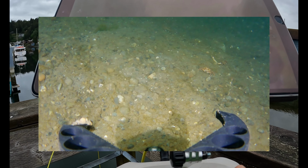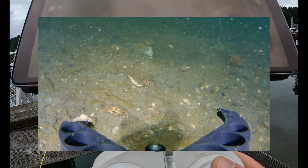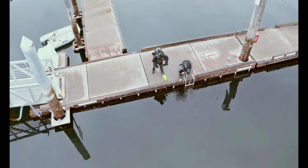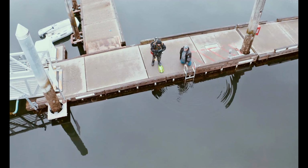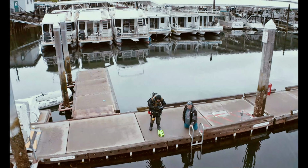Okay. So I'm trying to get used to the controls. It's actually a very complex thing for a beginner to be able to control an ROV. So it actually is pretty fun. You can go around, and the visibility is kind of murky today. It's about 10-foot visibility. Once you touch the bottom, you can stir up the sediment. So you just got to go really slow with the controls, and there is a limited amount of time because of the battery. So after we're done playing with the yellow ROV, I'm going to go into the water, do some diving, and Curtis is going to set up his gray ROV and start operating that.